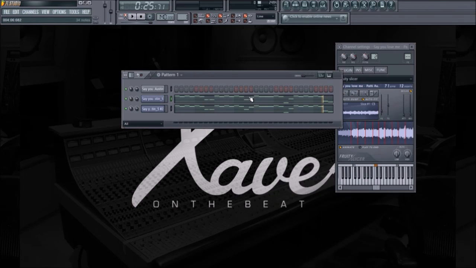So boom, and that's basically how I use my samples. As you can use both of them throughout the hook, throughout the verses. You could use one for one verse, the lower one for the second verse, and just flip flop back and forth from them. So basically your song isn't repetitive. You're not just looping the same sample over and over and over. You have kind of three versions of the sample.